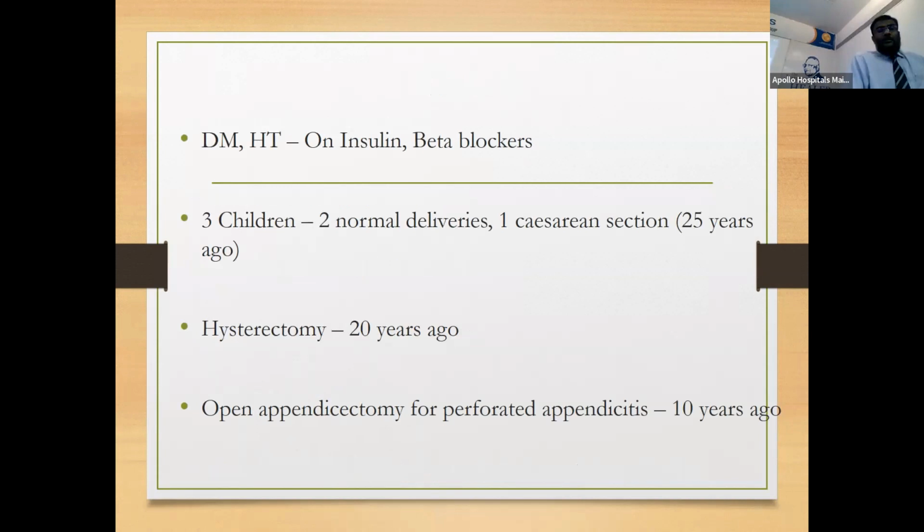Diabetic. So 67, diabetic, hypertensive. So that's her surgical history. She's had one cesarean, one hysterectomy, and one appendicectomy. 3 surgeries altogether. So there are 3 scars in the abdomen. I'm emphasizing that because the clue to the diagnosis is in that particular statement that I've just made. She's had 3 previous surgeries.